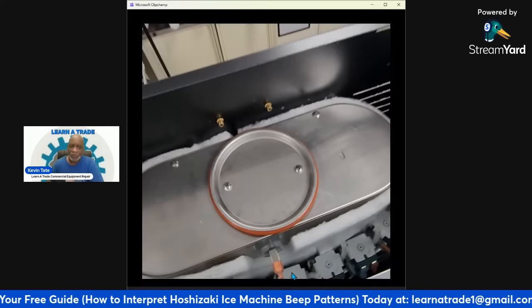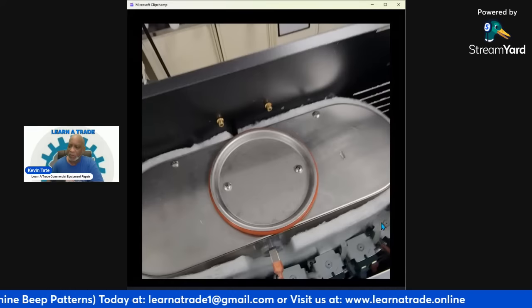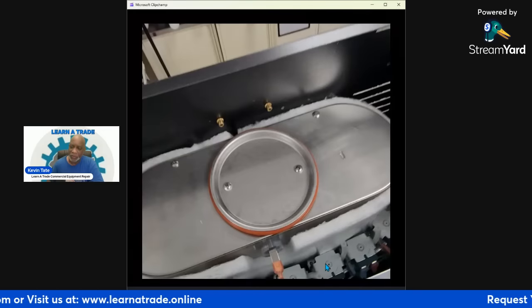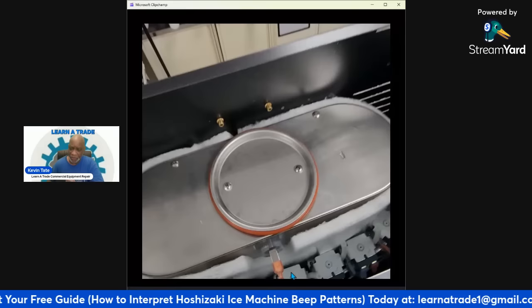These valves, you might have noticed right down here, right along the front of the hot water tank. These valves right here are your solenoid valves. These open and close. They open up when someone presses, like a cappuccino, if they want hot chocolate or cappuccino, whatever flavor they choose.